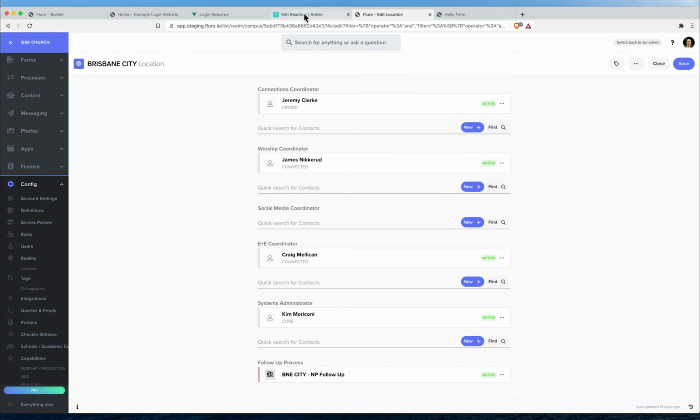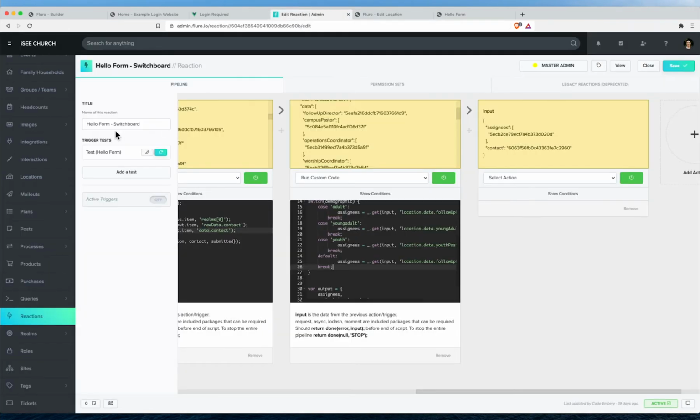Now, if we go back to our reaction and we populate this again, we should actually have the follow-up process ID there in our data object.